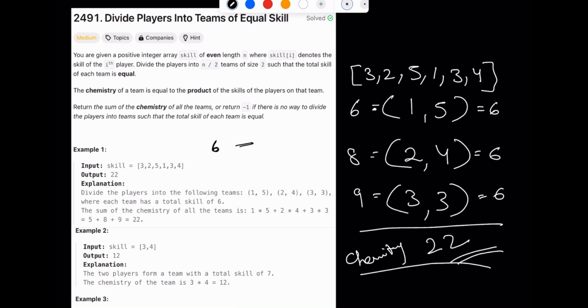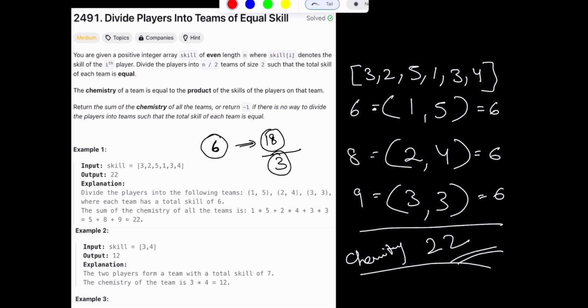So the total skill available to us is just the sum of the 6 skills we have. And in this case, it would be 18. So if we sum everything up, we get 18. And we know we want to form 3 teams. So we want to divide the total skill available, which is 18, into 3 parts. And that would give us a skill of 6. So each of the 3 teams would need a skill of 6 in order to fulfill our given criteria.